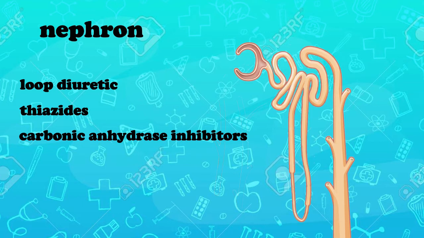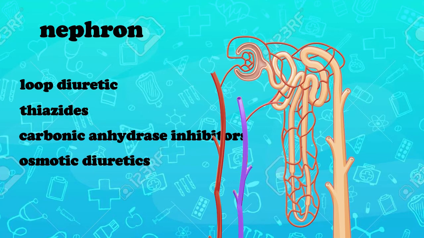The fourth and final category of diuretic are osmotic diuretics. The most commonly used one of those is mannitol. They don't work on the nephron, they work on the vasculature around the nephron, and it changes the osmotic gradient, or the attractiveness of water into the vasculature, and it leaves the water in the nephron, and then we wind up excreting the water and getting rid of fluids that way.